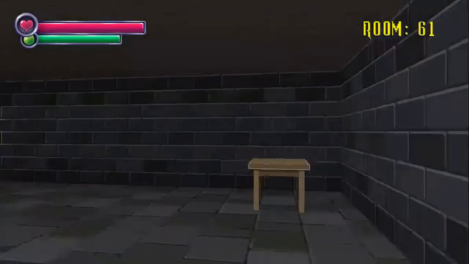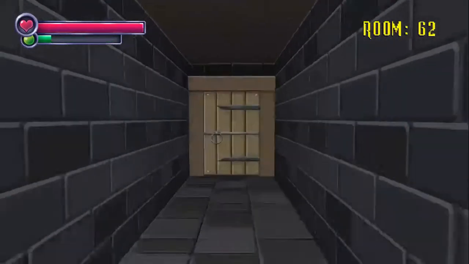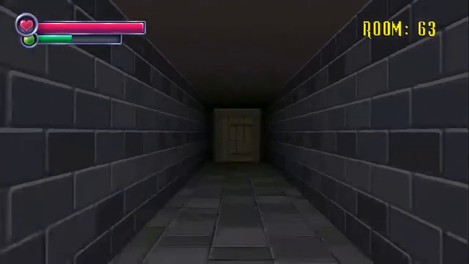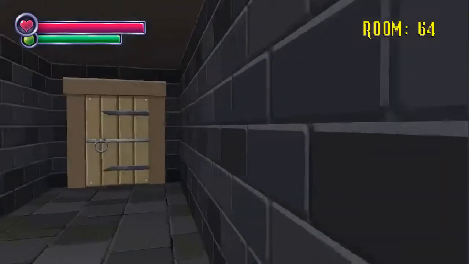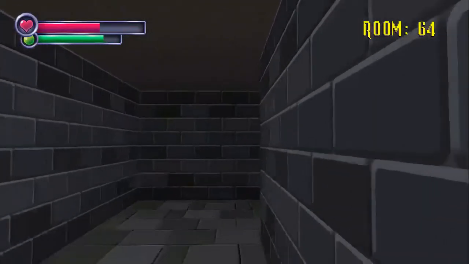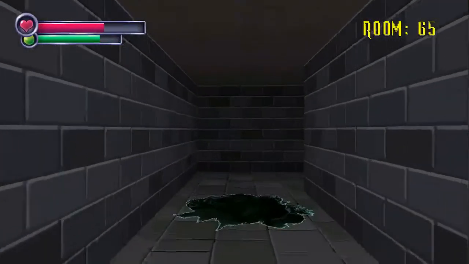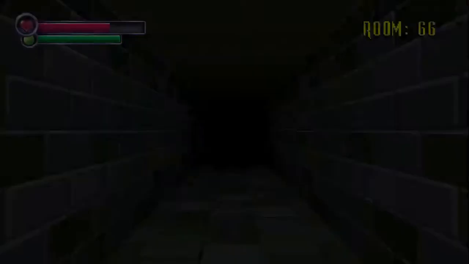Nope. Fuck you. Nope, fuck that right now. Oh my god, this stupid ink. Oh, what is this? You can't start me against a wall. Locked? Oh god! What is this? What is this fuckery? Oh my god! No! Fuck you, bro!